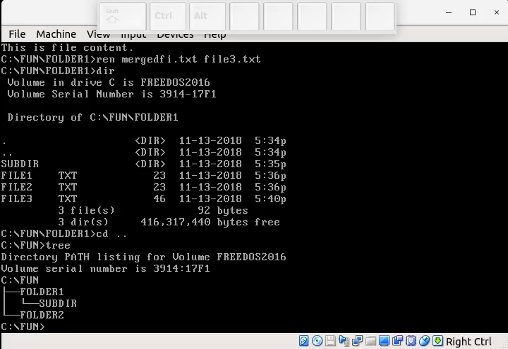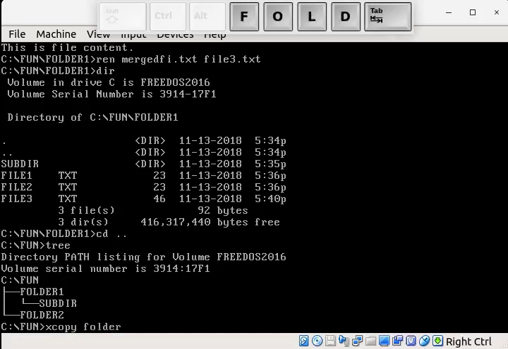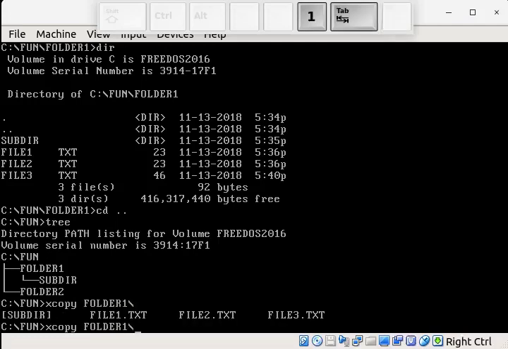So what we haven't done right here is we haven't copied the contents from one folder to another, and this is something that we can do by using the command xcopy. So let's copy all the contents from folder 1.